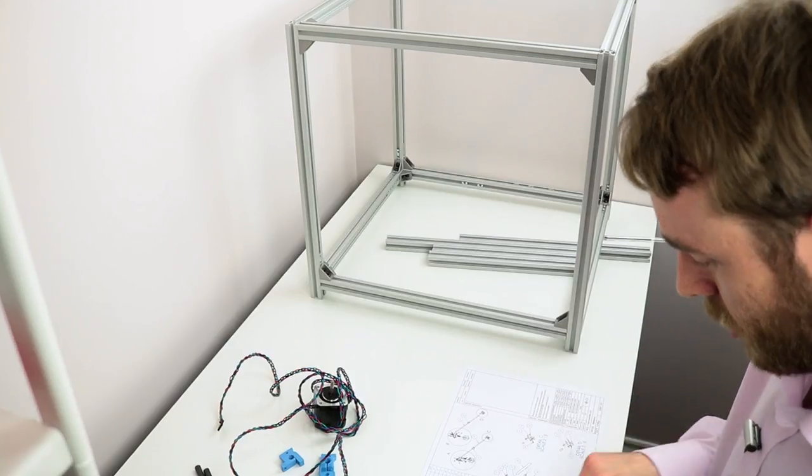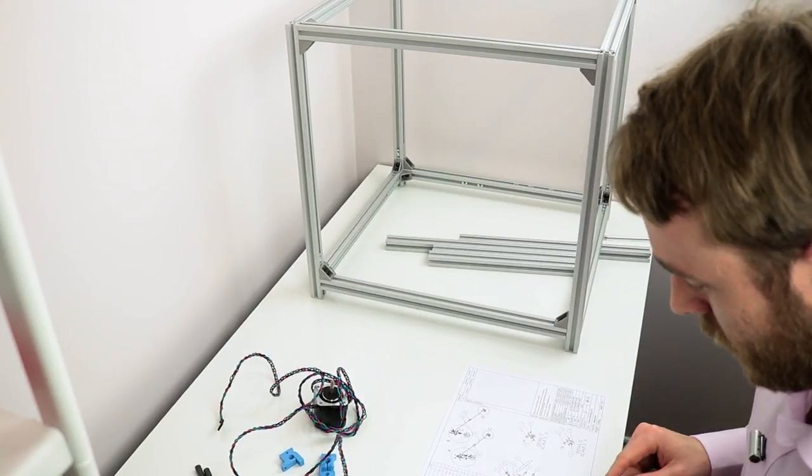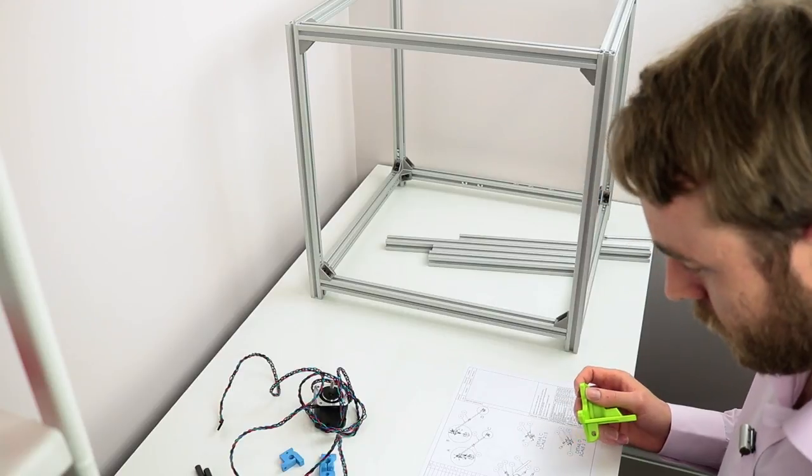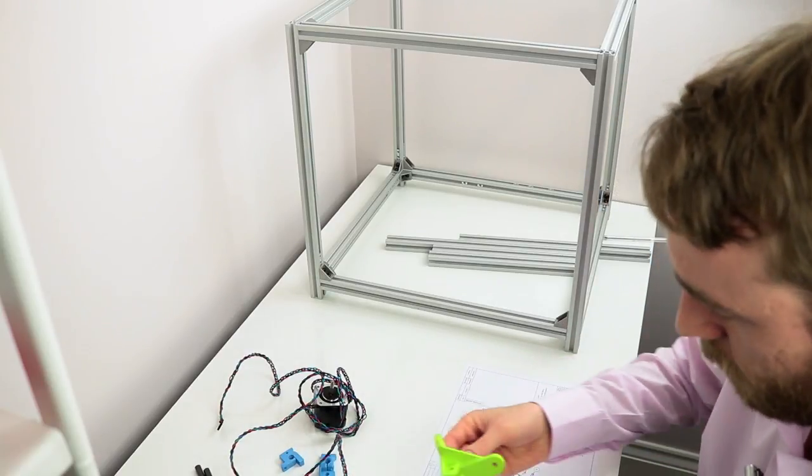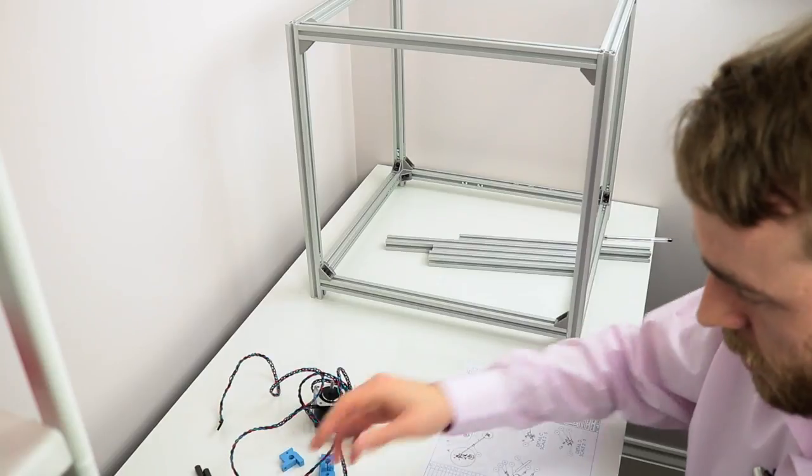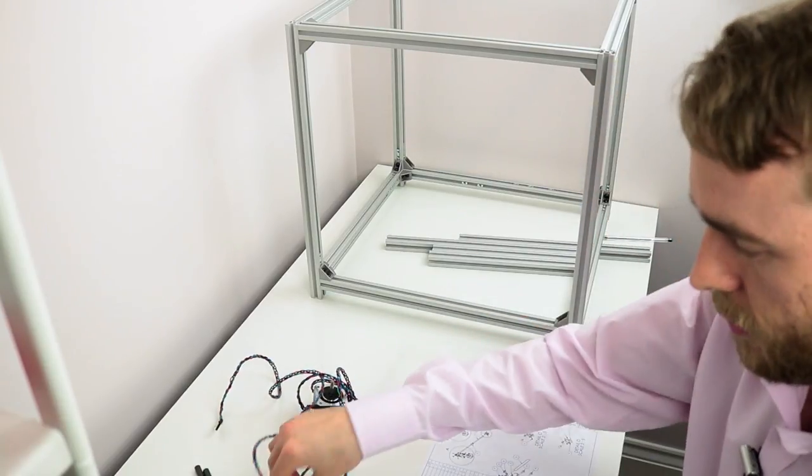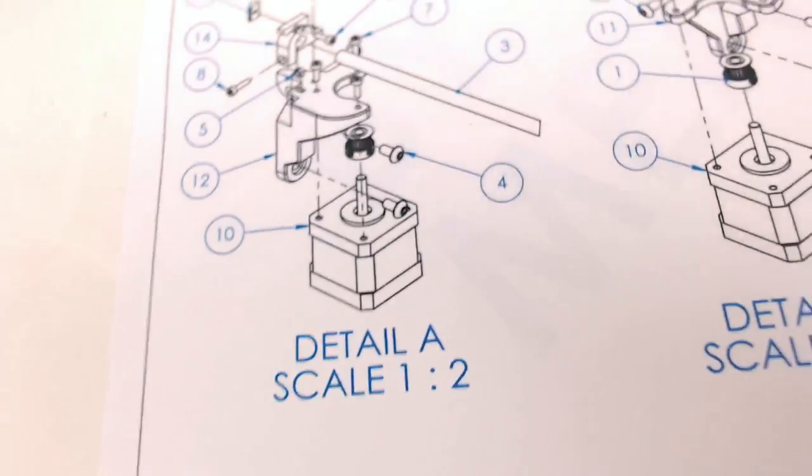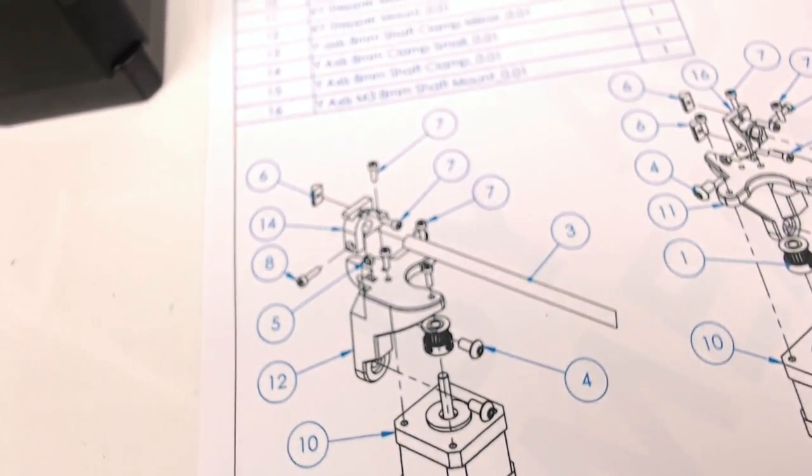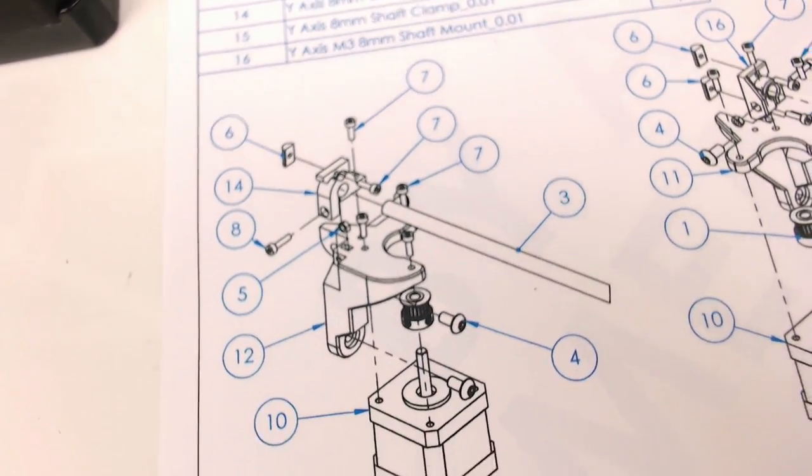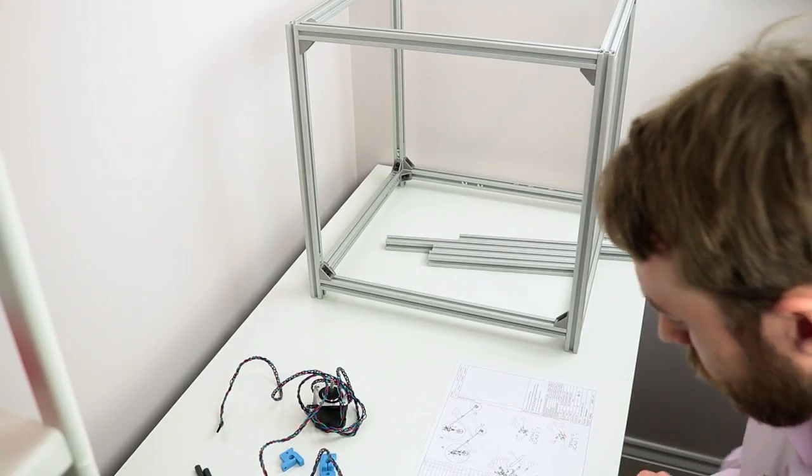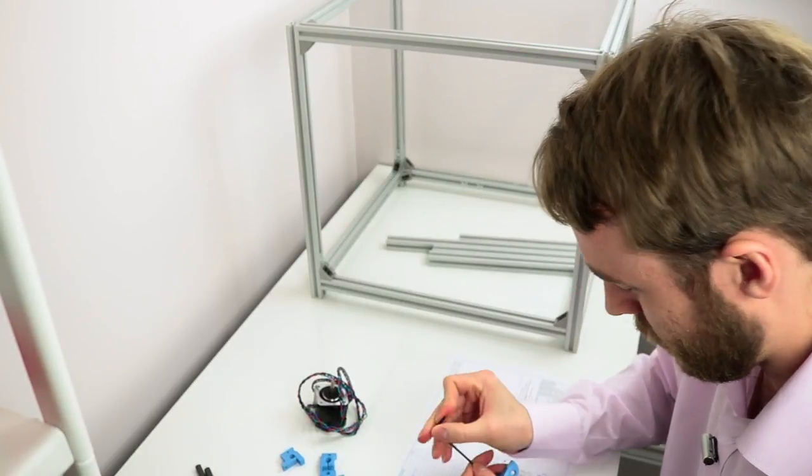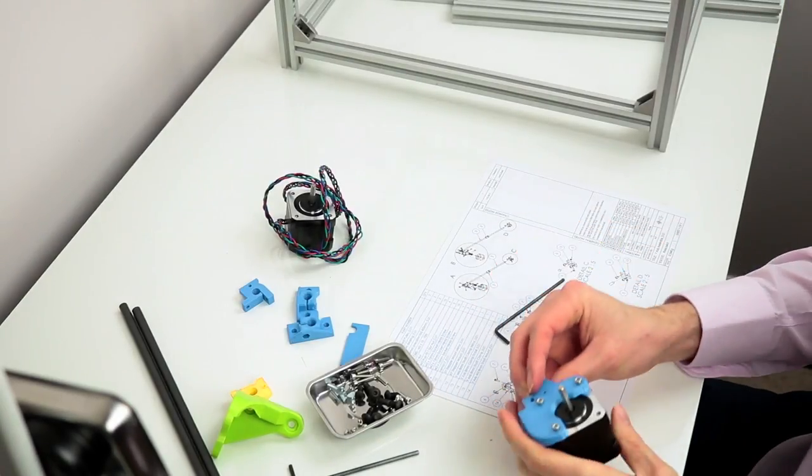I would suggest doing it. Start by getting whichever bracket fits. This is labeled 12 stepper mount on that side. Mine are printed in different colors, but that's just because I ran out of blue. This is the view we're looking at to begin with. Obviously just follow the numbers.